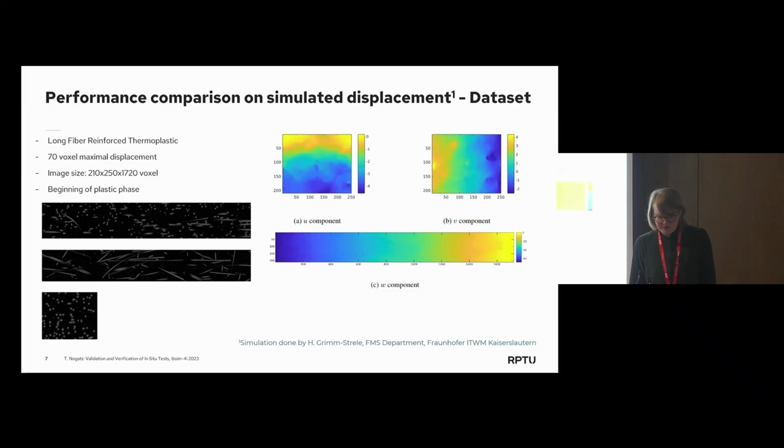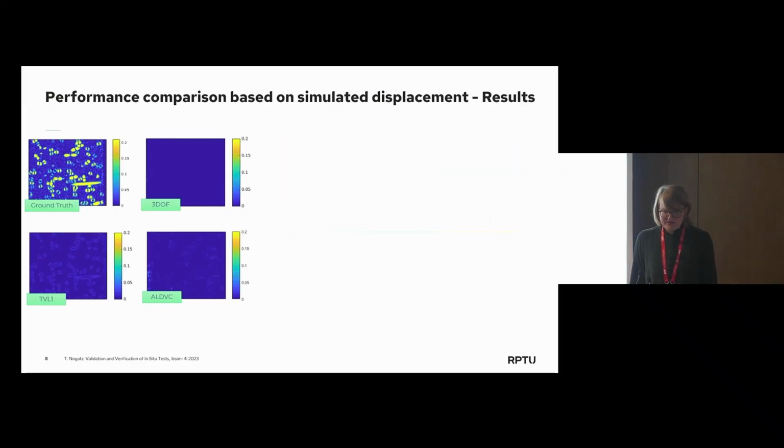Another way of evaluating how well your motion algorithms work is to look at the residuals, so to look at the slice-wise residual and check how well they performed. What you can see here is that I would say all of them are fairly similar. Of course, some of them are better, some of them have fewer errors, but all of them, compared to what we saw before, perform really well.